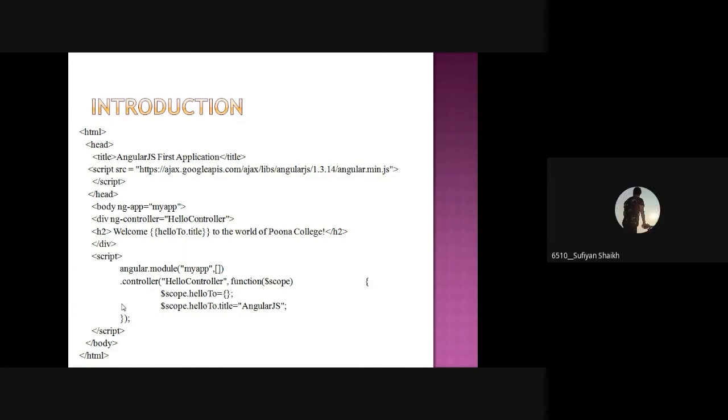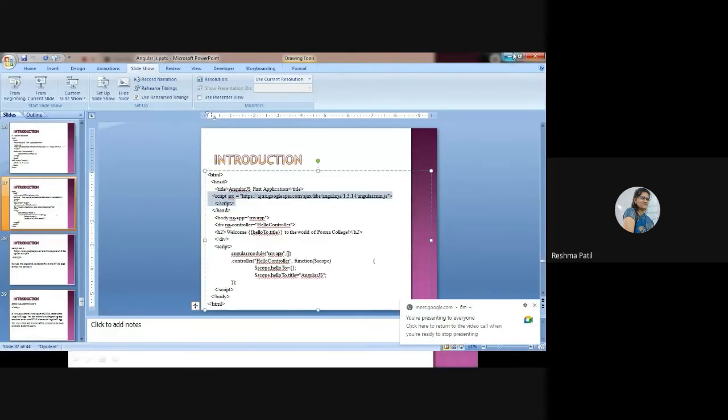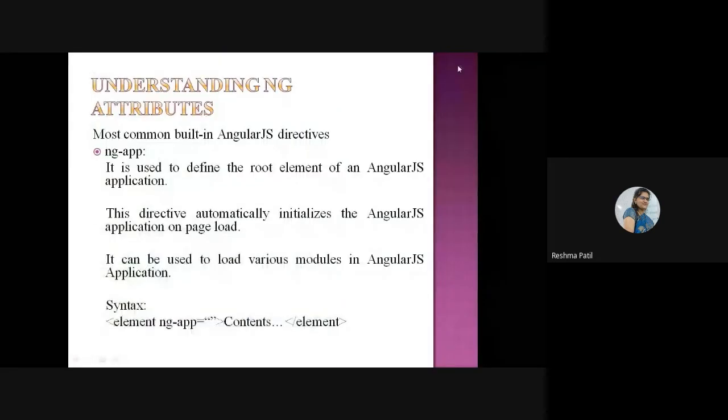Yes, ma'am. Check your output whether it is working or not. Save your program.